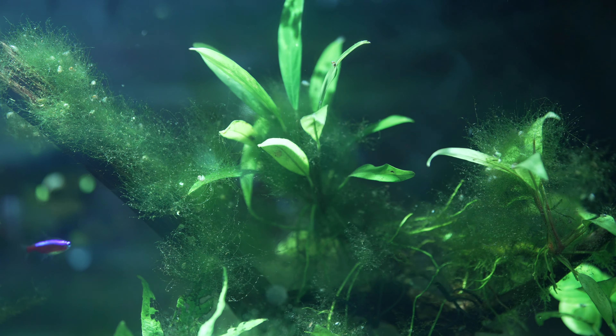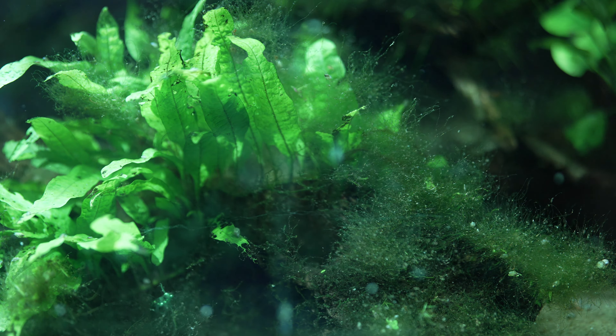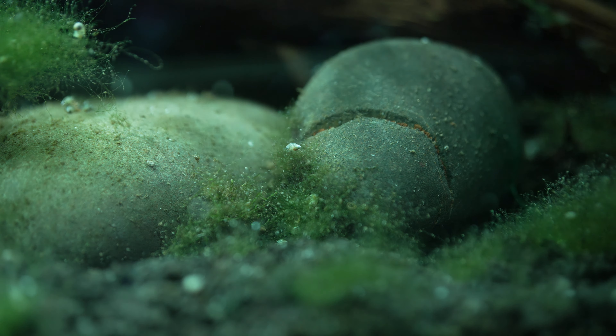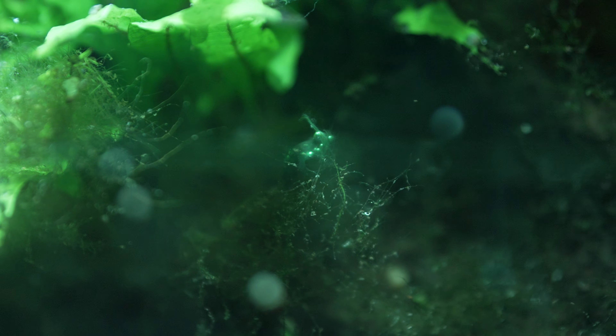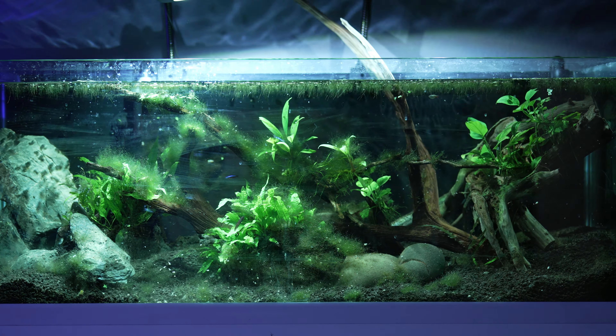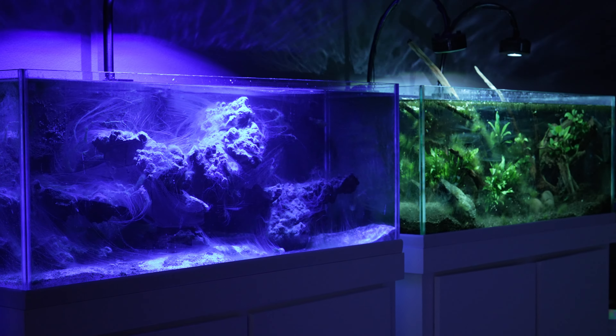The reason why you have algae is that the algae is trying to stabilize the environment. A lot of people actually wreck their system when they rip all the algae out, because the algae is there due to the nitrate and phosphate. When you remove the algae without getting rid of the nitrate and phosphate in the water column — by using an algaecide or just scraping it out — you're actually removing what's naturally grown there to normalize the environment. Do the water changes, reduce the nitrate and phosphate, use some heterotrophic bacillus to get rid of the sludge you can't reach, therefore fighting against that nitrate and phosphate from the source, versus just removing the algae.